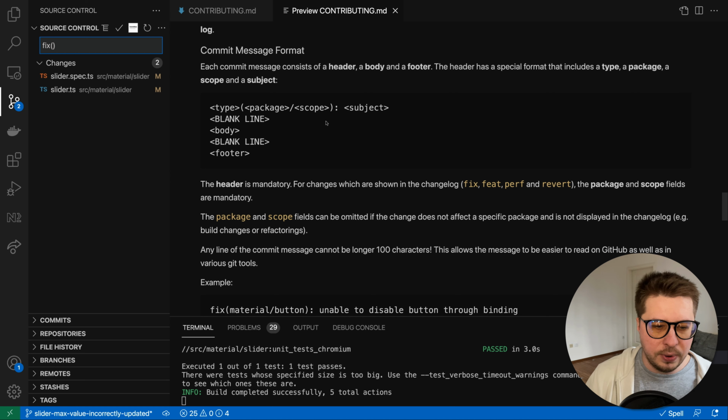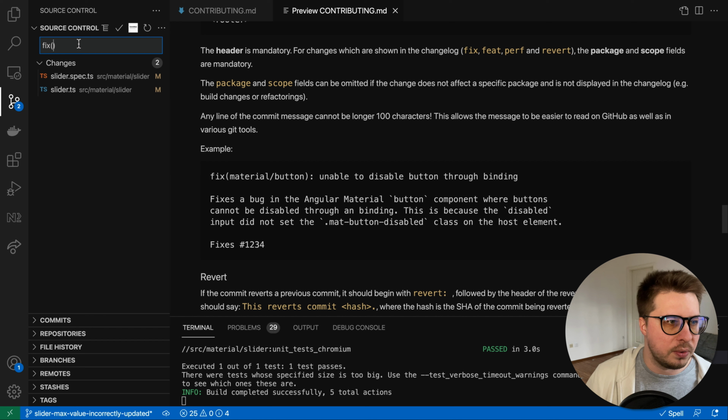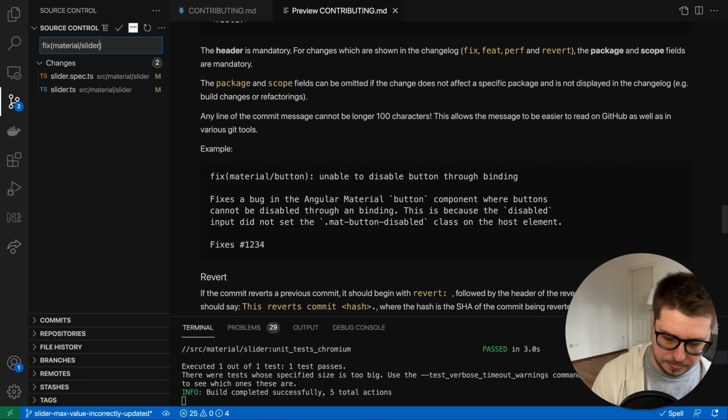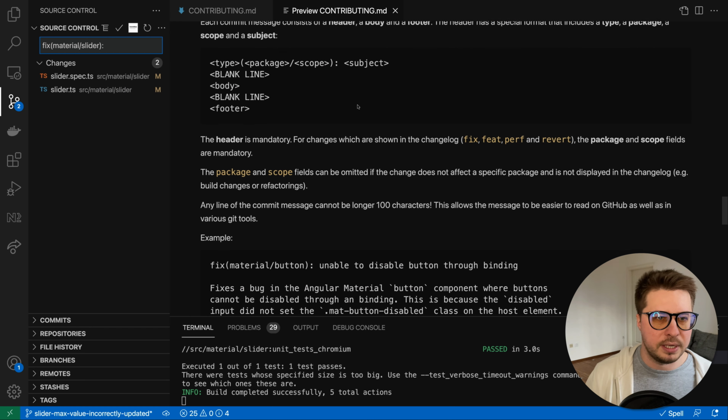And in our case, oh, by the way, we already have an example. So our package is material, then slash, and I did my changes inside the slider, right?